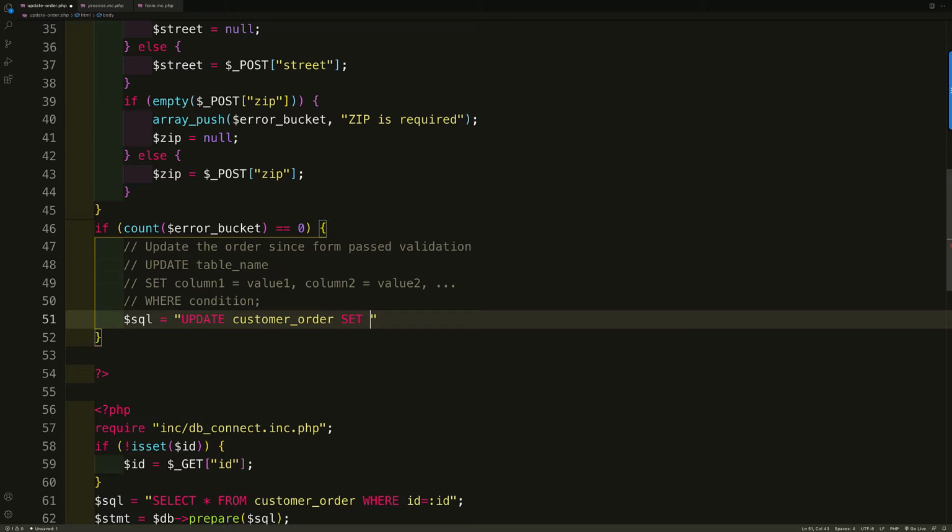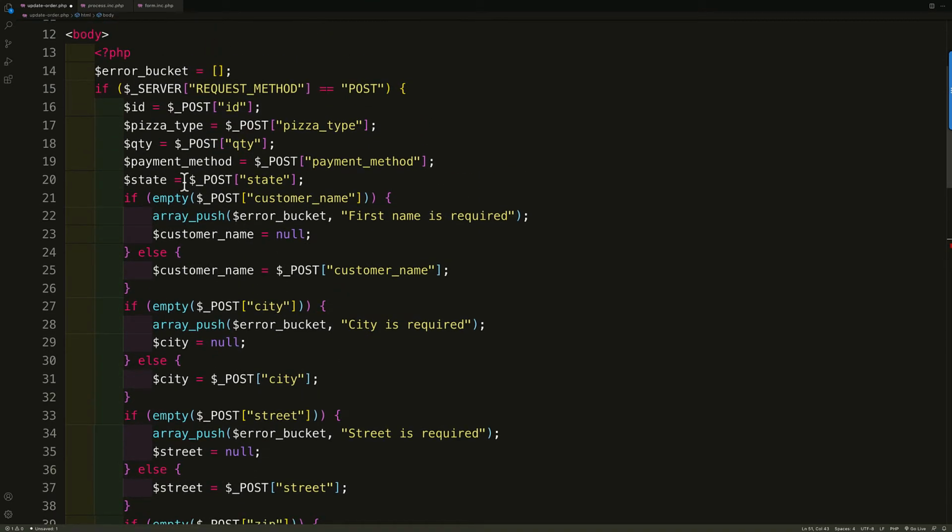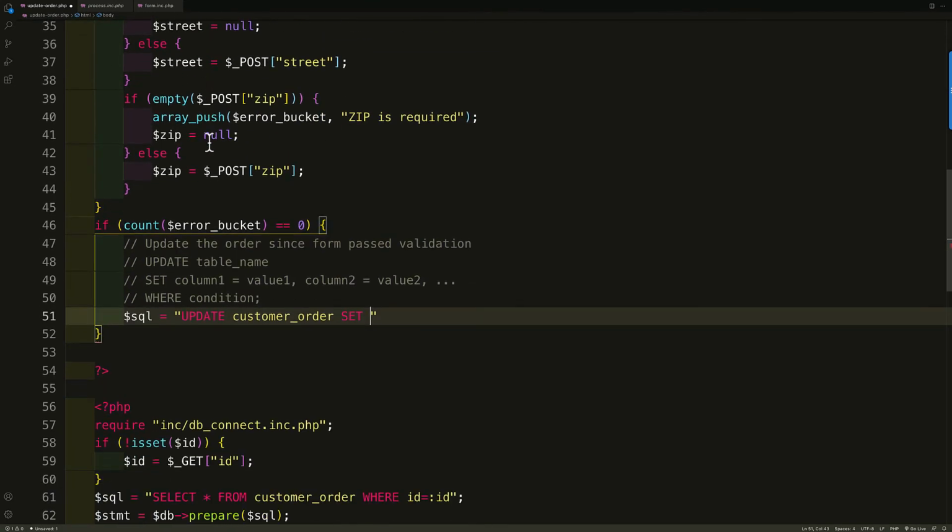So I got a question for you. Are we going to mess with the ID of the record? Everything else, though, is something we need. So we have pizza_type, and it gets a value. So we're going to do set pizza_type equals, and then we'll put a placeholder in, pizza_type, because we're going to need to bind that to our prepared statement when we execute it.